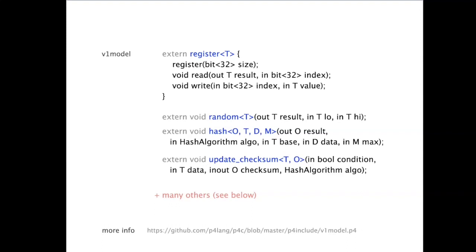A register is the way to access the memory of the switch. That's something we'll see next week: how do we build a stateful application? We do that using registers. It's easy to understand that if you are looking at an ASIC, an FPGA, or a software switch, the memory that these devices use is of course very different. That's why you cannot abstract this away and represent it in P4. So what we do is we have a register-like method, and then the different architectures can implement this differently.